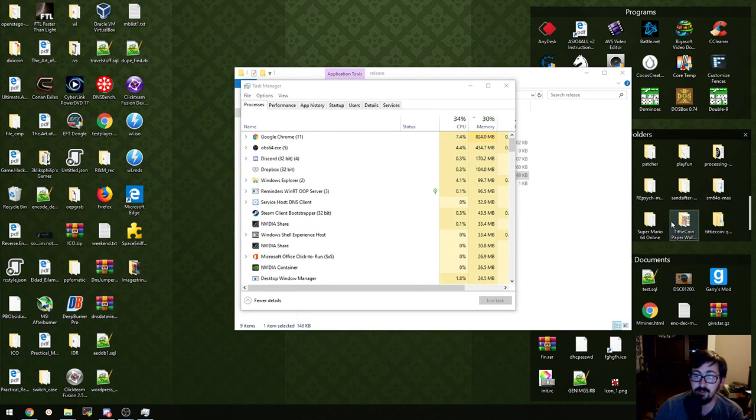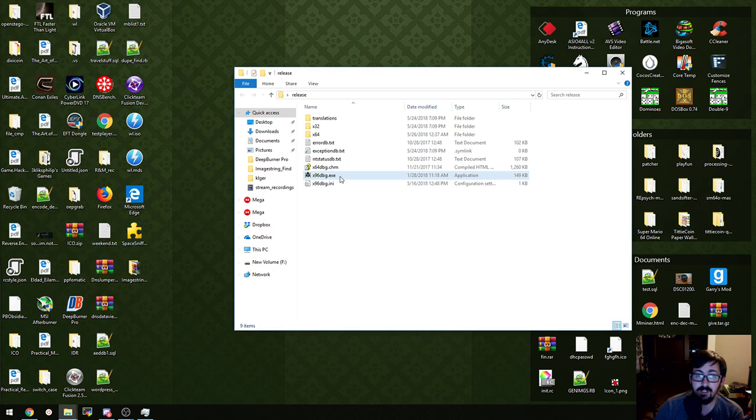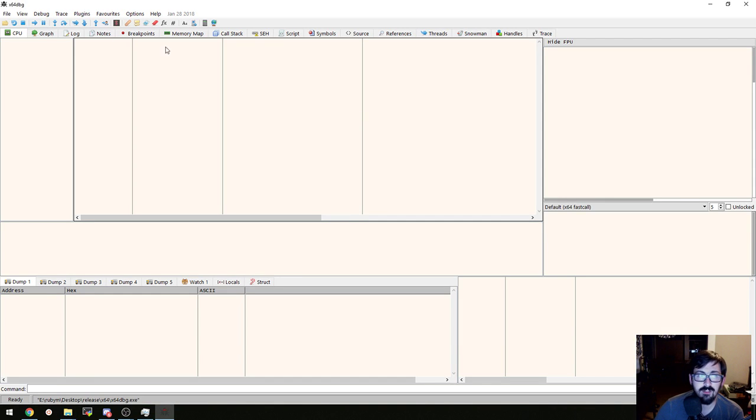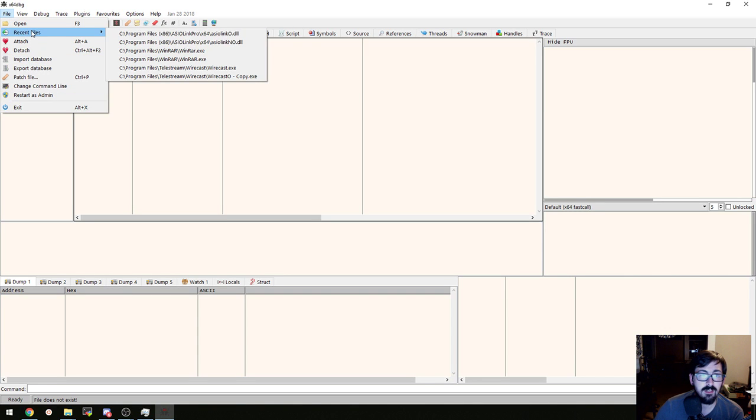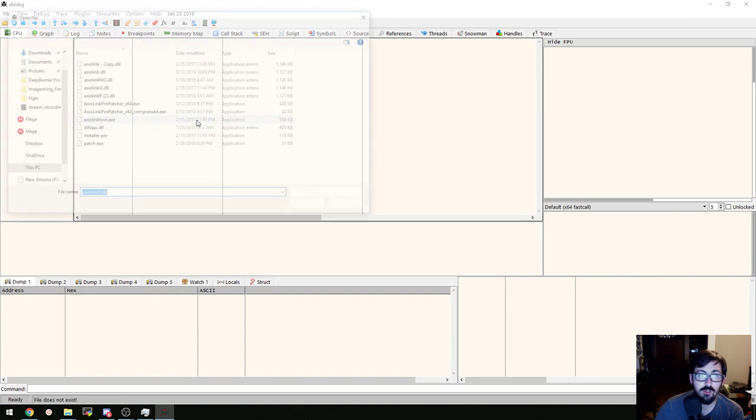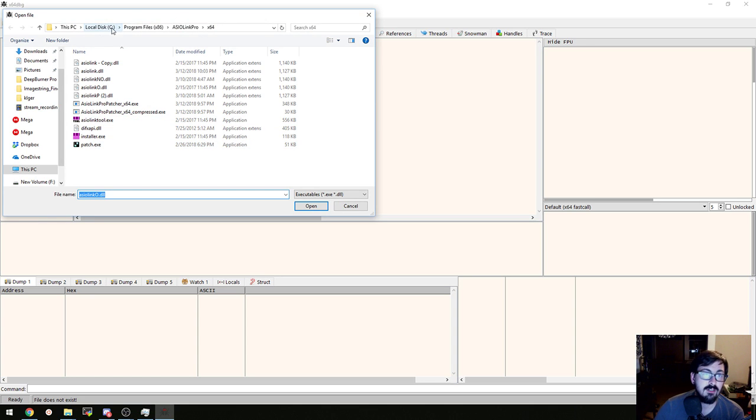And let's do the old run it without 32. Run it without, oh, that doesn't do admin prompt? Weird. Restart as admin. File, of course now it's not going to be here, yep. Open. Oh god.